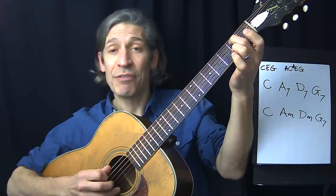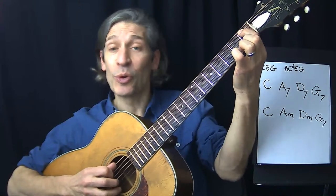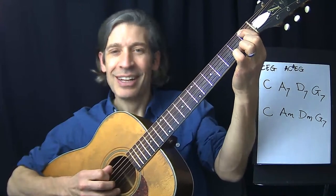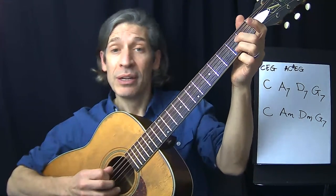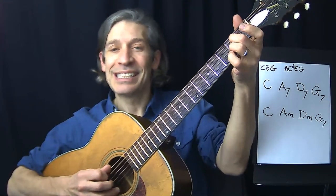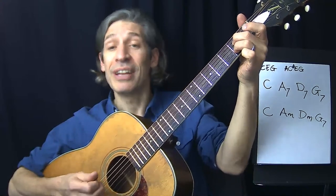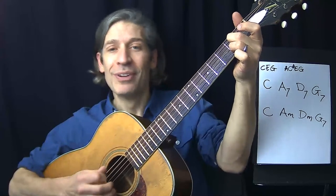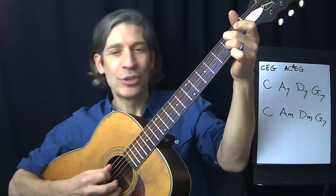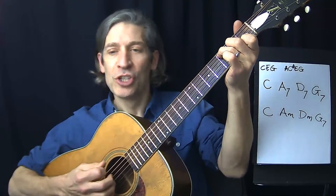Same string, second fret, middle finger, once. Same string, first fret, index finger, once. That's my walk down. Same string, open, because that's exactly what I want to hit to get into the boom chick of the A7 chord. It's the open fifth string. That's the boom. And I'm good to go. So one more time without so much talking. Slowly.